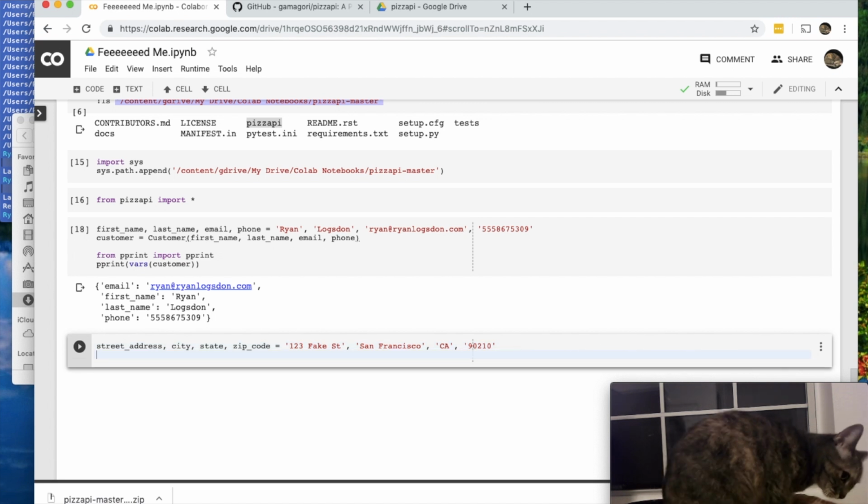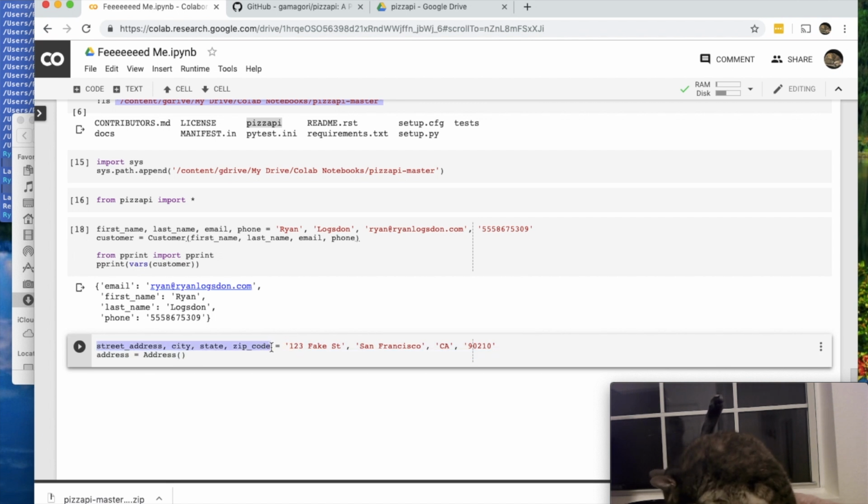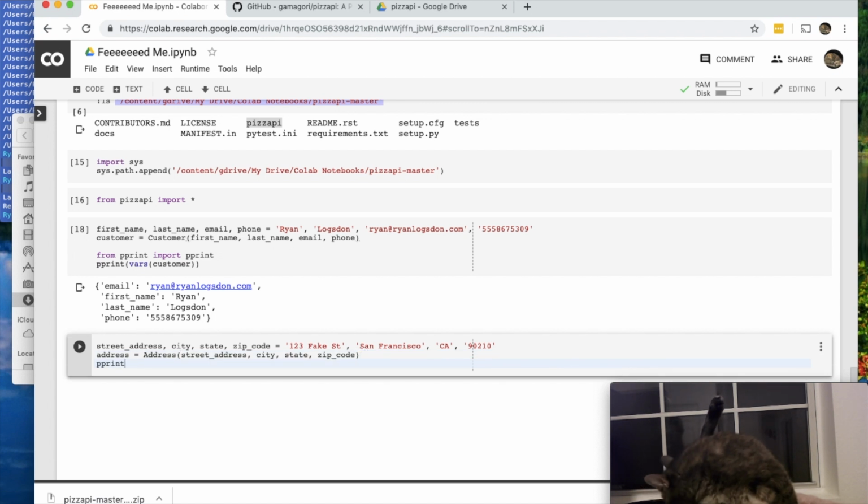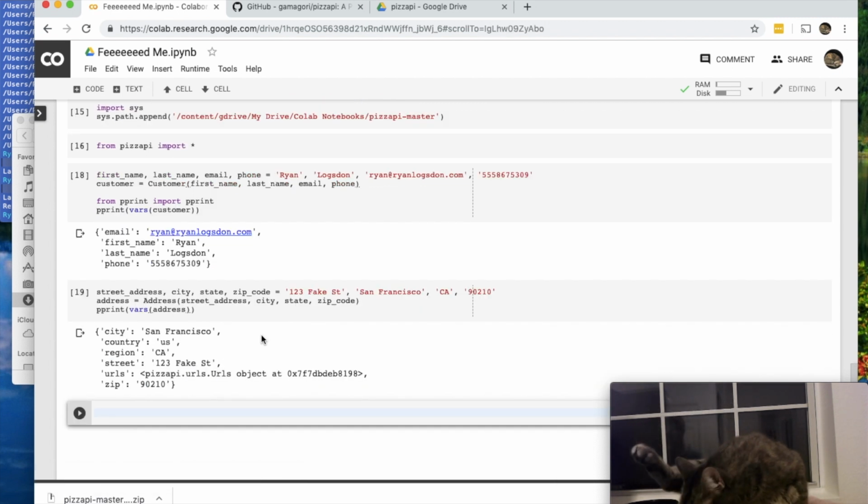And we're going to set up an address variable using the address object with all 4 of our values. Let's prettyprint it. Prettyprint vars of address, just to see what's going on behind the scenes.